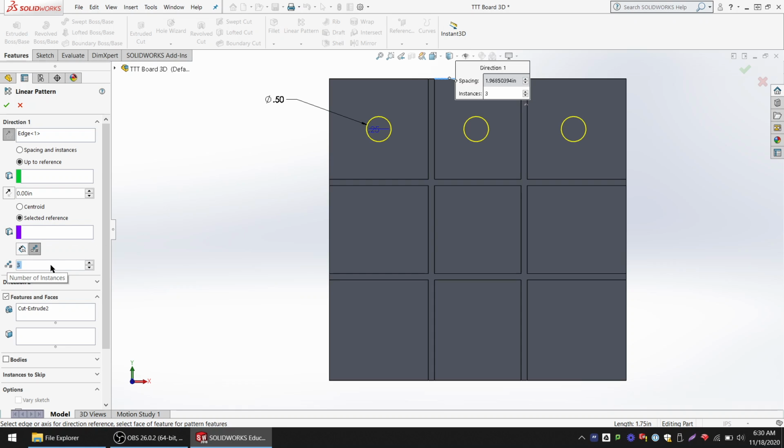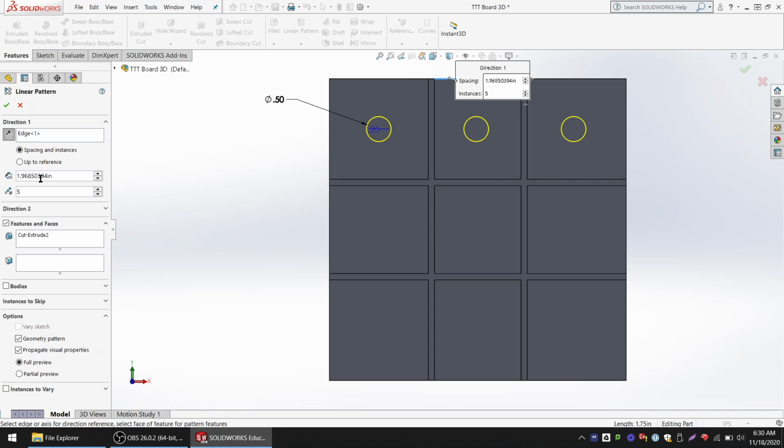So this is called the number of instances. And then you can change the spacing by this green box. So if you want a specific spacing, you can shrink these down. You'll see those other instances I added. Add more.